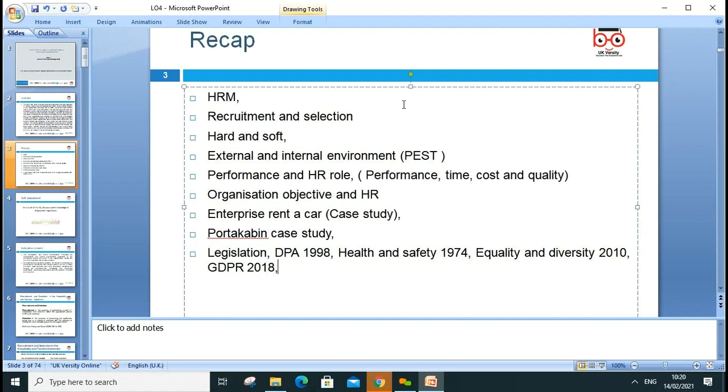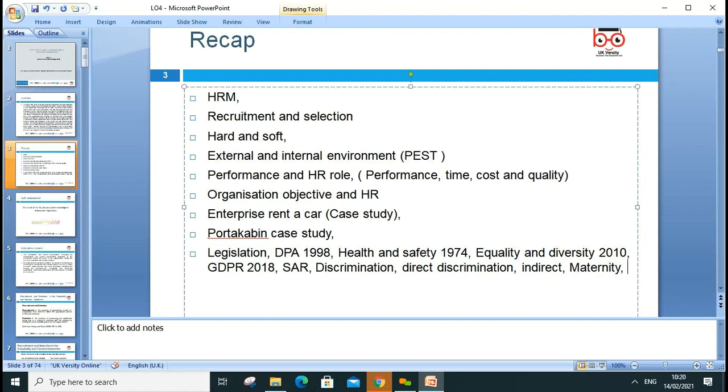We mentioned the new GDPR, General Data Protection Regulation, which is 2018, that's been updated. We discussed that an individual has the right to get their file, to see what information the company is holding about you, the SAR, subject access request. Then we discussed discrimination. We discussed direct discrimination and indirect discrimination, and that in the content you prepare, you may discriminate against someone, which is against the law.